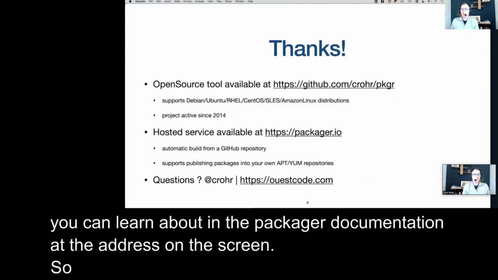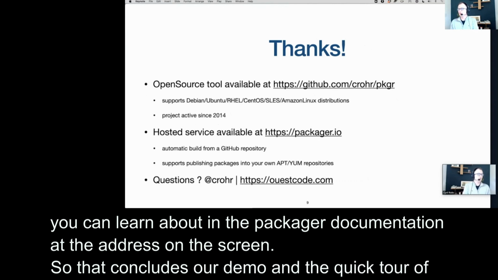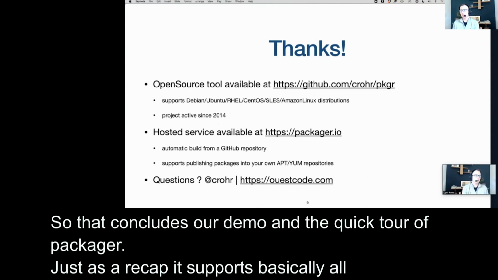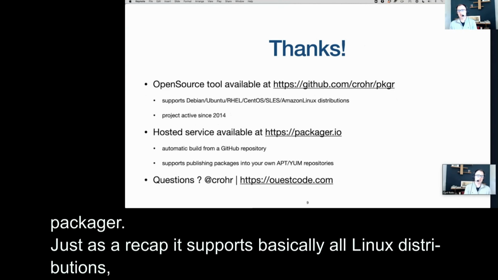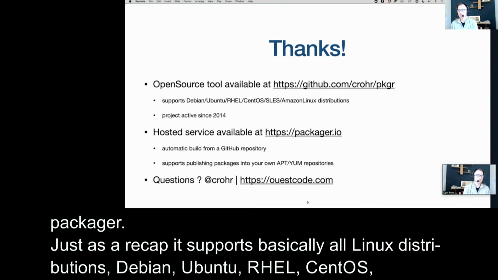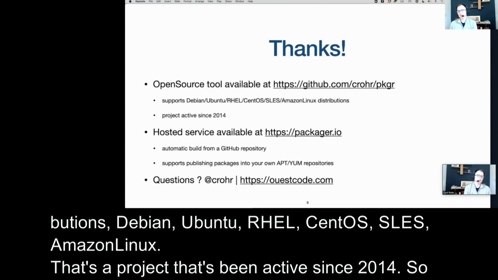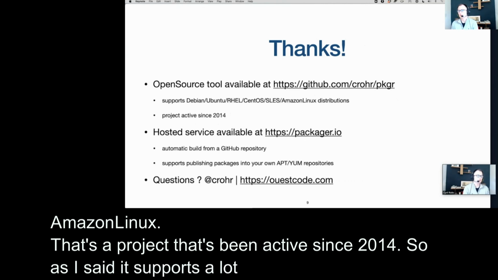So that concludes our demo and the quick tour of Packager. Just as a recap, it supports basically all Linux distributions: Debian, Ubuntu, Red Hat, CentOS, SUSE Linux, Amazon Linux. That's a project that's been active since 2014. So as I say, it supports a lot of older versions for each distribution.